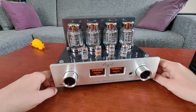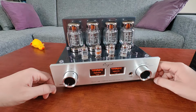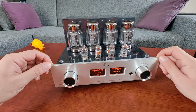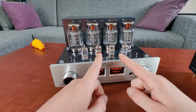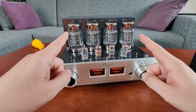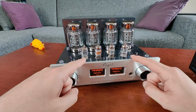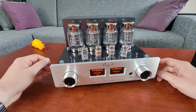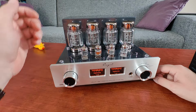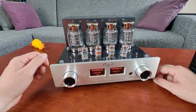Okay, so there is also one difference regarding the tube type between these two versions. The Cayin Jazz 80 comes with two 12AX7 tubes as a preamp section, two 12AU7 tubes as phase inverters, and KT88 tubes as power tubes, or EL34 tubes as an option for the power output stage.